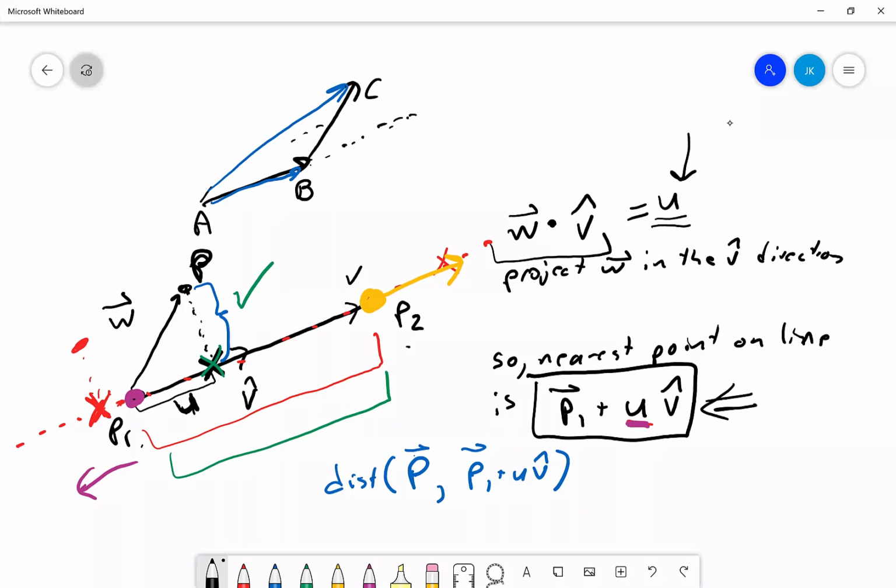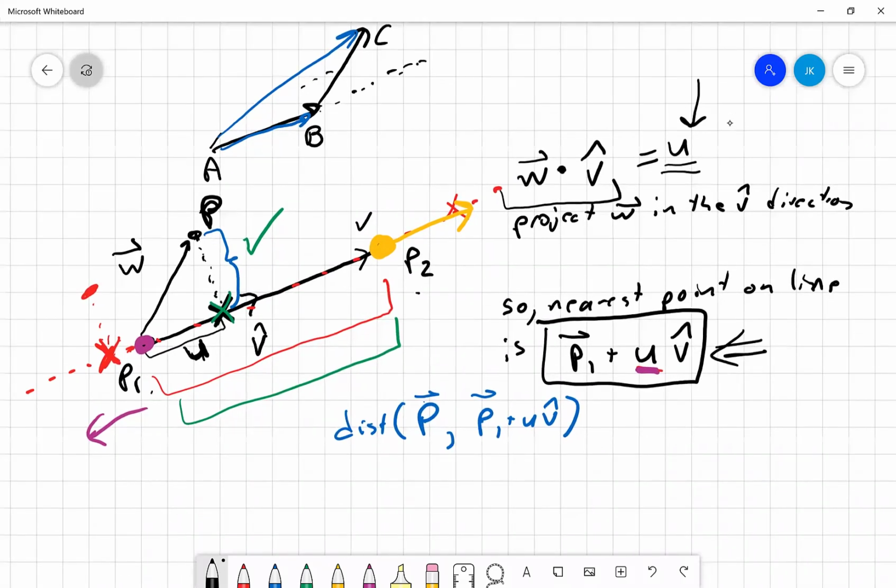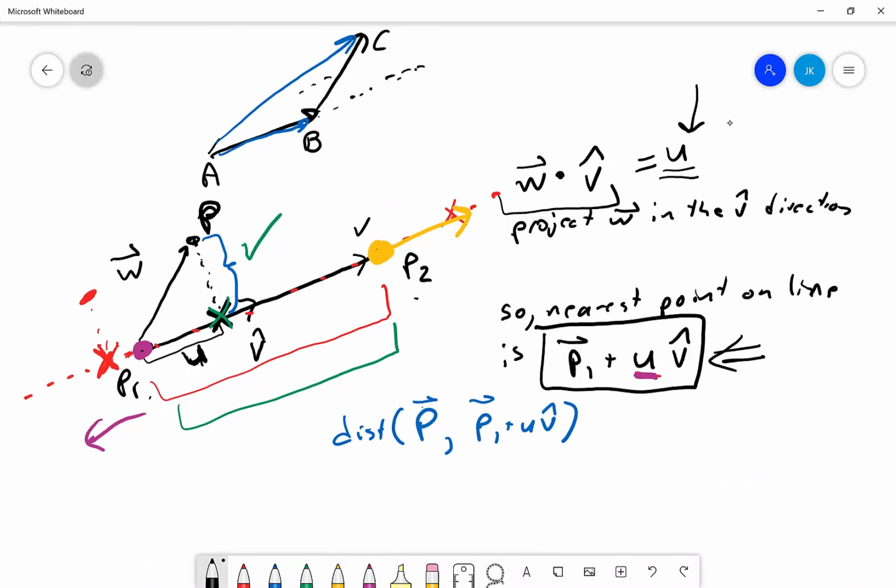We need to have all of the infrastructure built up. Notice, if I were to tell you, tell me the distance of a point to a line segment, that sounds like a complicated process. But if you have all of the infrastructure in place, if you've already defined the dot product, and how to get a unit vector, and how to calculate a vector W as the difference between 2 points, then this becomes an easy operation. It's just a pretty simple thing to calculate this and plug in the values and then calculate the distance between them. But you had to build everything up to that point to begin with.